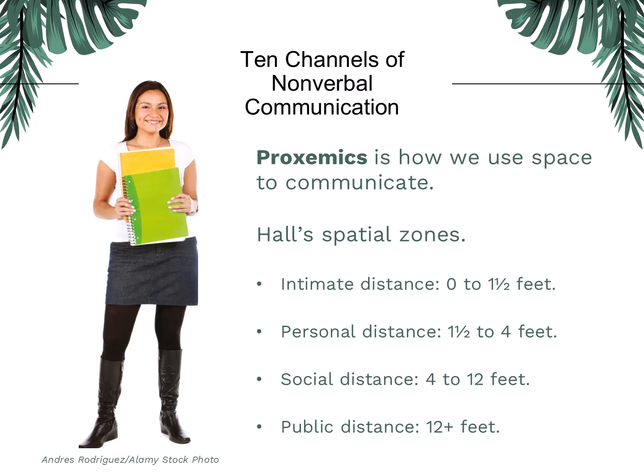Now, from 4 feet to 12 feet, that's your social distance. That's the distance that most Western cultures decide is where you would keep acquaintances. It's more an impersonal zone. Maybe somebody who you're just meeting for the first time sits on the further end of that social distance zone. Or if you think about COVID, 6 feet. We talk to a lot of people within that 6 feet zone.